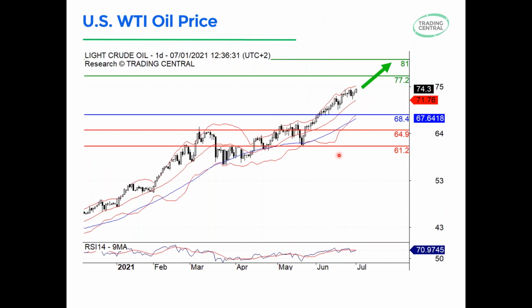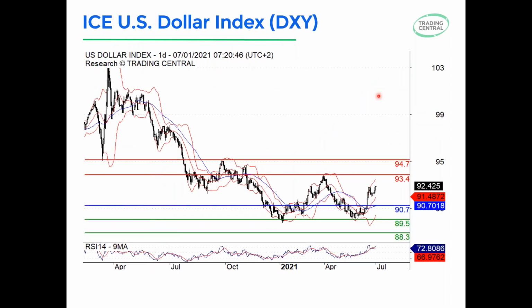Oil price now, US oil price. We have another oil price called Brent. This is US WTI. Over 70 is very impressive. Now it is heading toward 80. So this is the base for why we are seeing the energy stock sector doing well. But ladies and gentlemen, I have to remind you of one thing. It is this thing, the US dollar. Okay, so you know what?